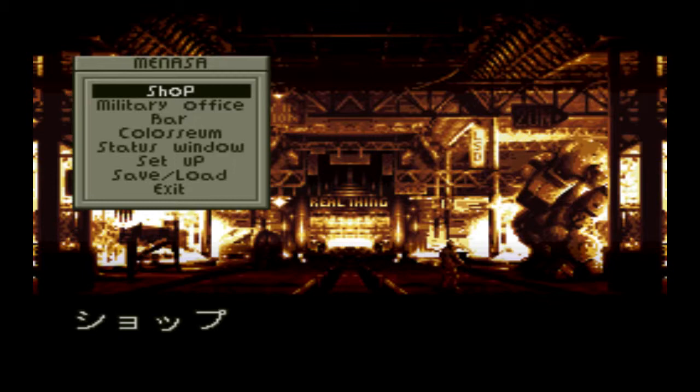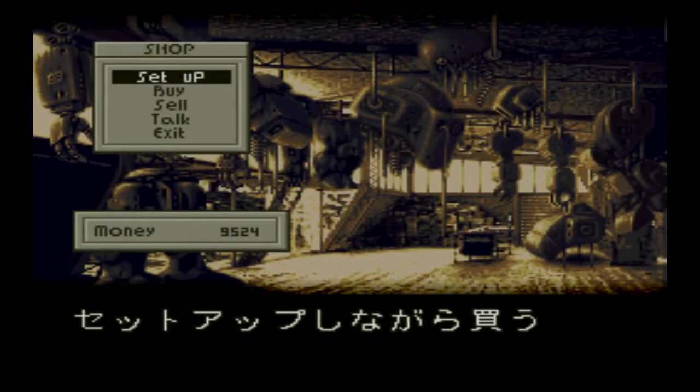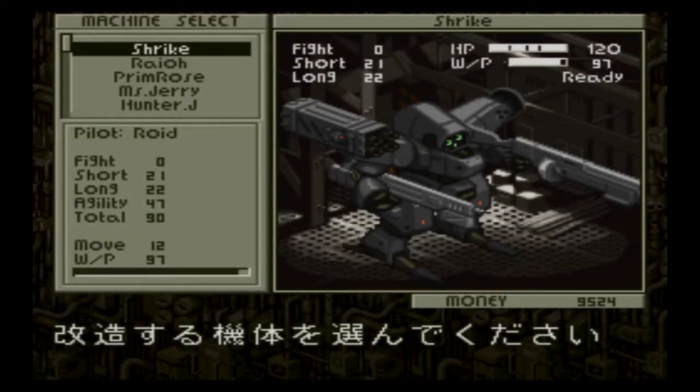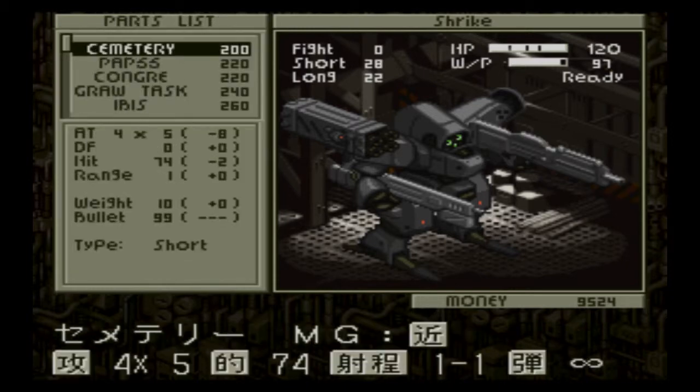So first things first, after you go to the office, go back into the shop. Got a little bit of time here. I'll turn turbo mode on to speed up a little bit, so I got a little bit of money. I'm going to upgrade, and I see this guy looks the same as before, pretty much. So I'm just going to upgrade Royd in his Shrike.